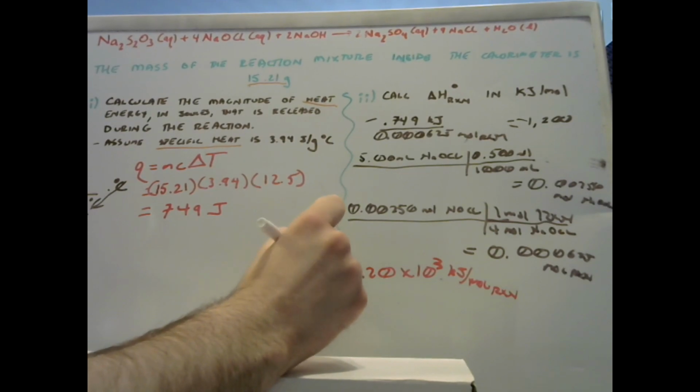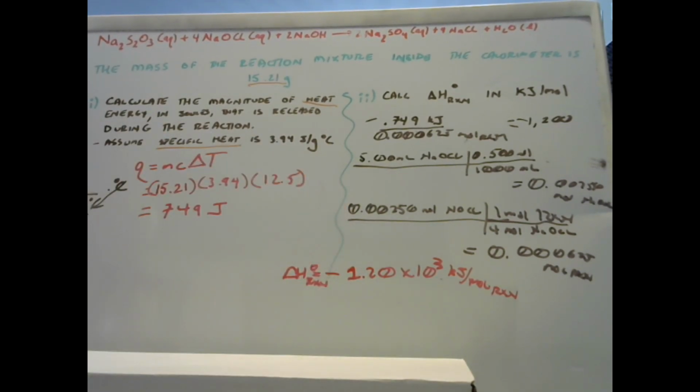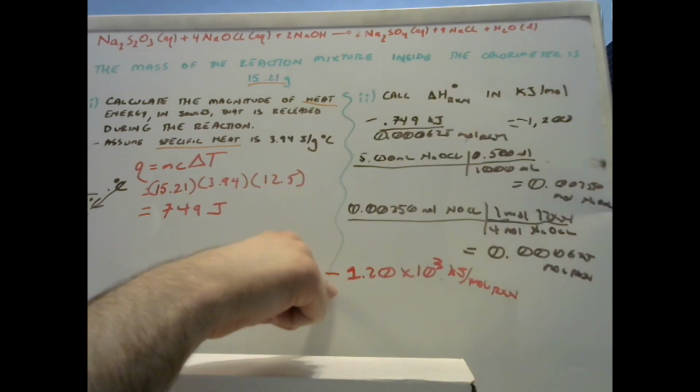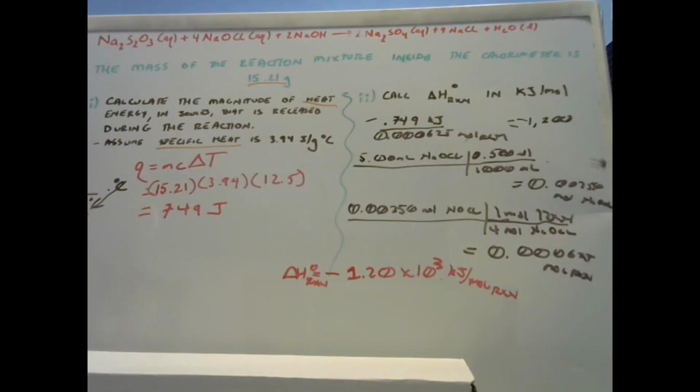Whatever makes it make sense to you is the one you should go with, but the negative is important here. The scoring guidelines themselves say that if you do not have the negative sign, you miss out on one of the points. The number itself, the mole reaction here, is the first point. The second is for getting this with the negative sign. You're missing half the points on this problem if you don't think about the signs and pay attention to that in an endo or exothermic reaction. So do be very careful with that.